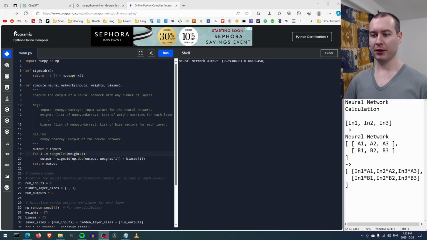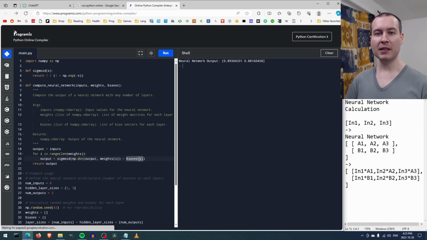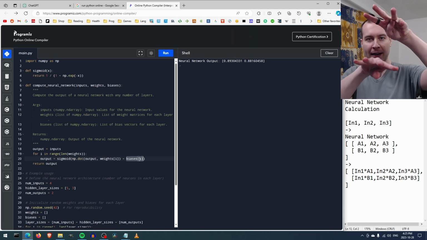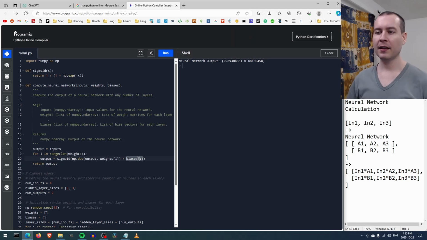To calculate the neural network, a for loop is used to iterate over the layers of the network, where np is used for dot multiplication. The output of this will be a list of values that are added to another list. This can be done in Python, and those values will be added on a one-by-one basis. Then, each of those values has the sigmoid function applied to it. This is assigned to the output, which is the input for the next layer of the neural network, and the last output is returned.